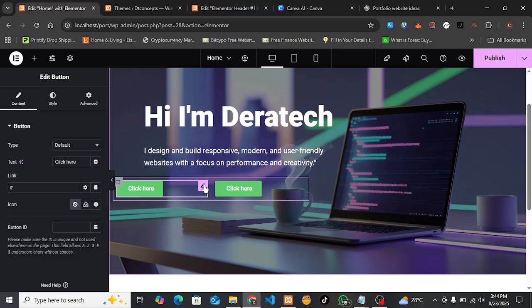It's looking nice. So what we are going to be doing now is creating the next section, which is the about page. So you could publish this in order not to lose your work. You're going to be saving once you're done with every section. So click on add elements. Okay, still saving.